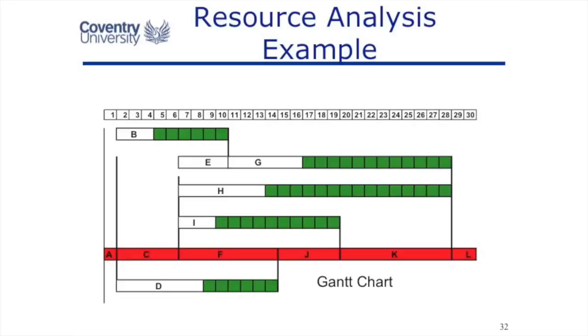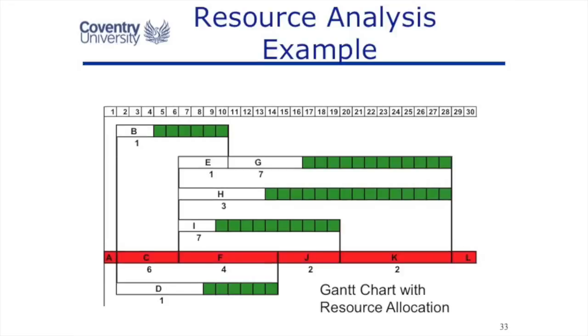Now, in this slide, all I've done is take the critical path activities, tasks A, C, F, J, K, and L, and in the Gantt chart, I've put them end to end on the same line. The other activities, the non-critical activities like B and C, you can still see the dependencies. When A is finished, I can do B and C and D. But I'm showing these as normal tasks, white tasks. I'm showing the float, the amount of slack that is available before we feed back into the next task or the critical path.